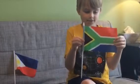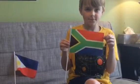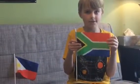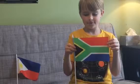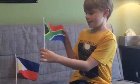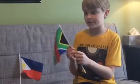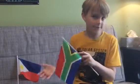I don't know what all the colors mean. I'm pretty sure red stands for how they're heroes, and how they got independence, and just nationalism, and their pride for their country. It's not like I don't know the meanings of the rest of the colors, but everything flows pretty well. It is a very distinctive flag, and just a great flag. Even though I do have 2 flags that are greater than this, Antigua and Barbuda, and the Seychelles, but I do not have those flags, unfortunately.